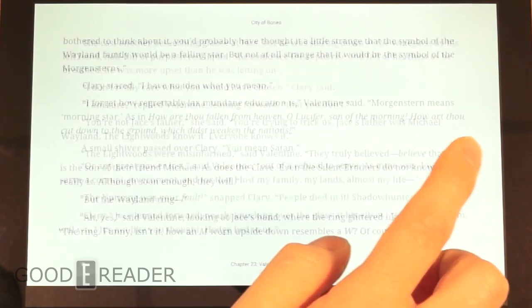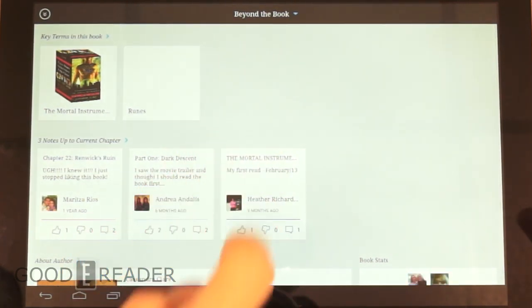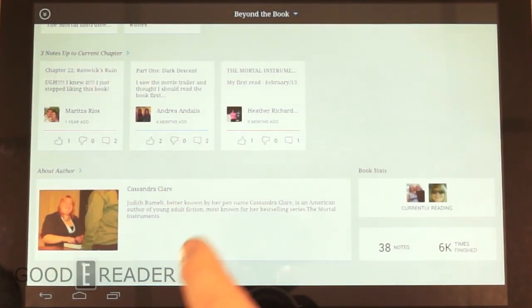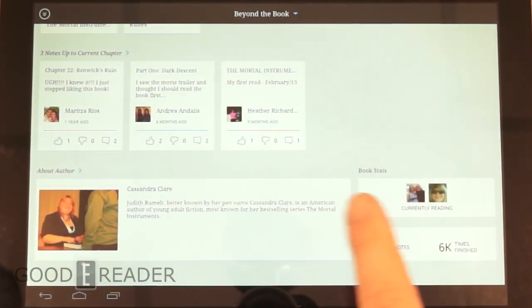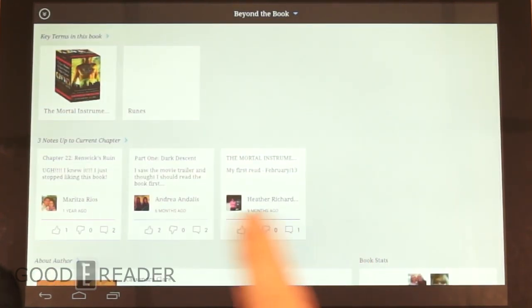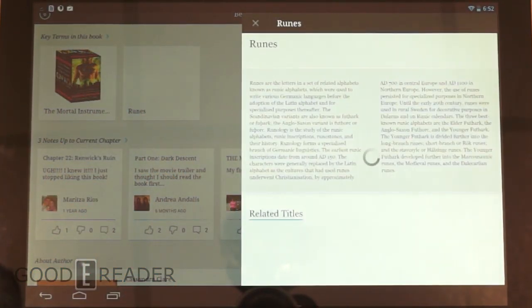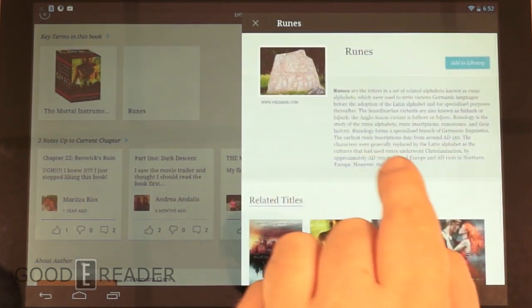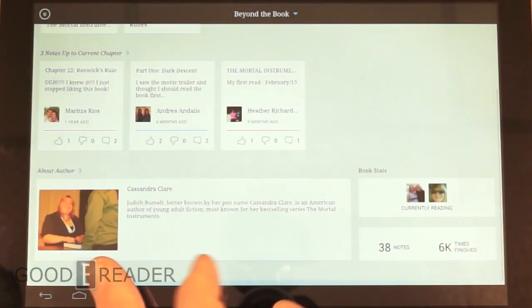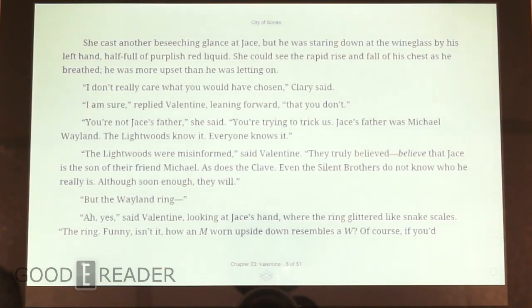Once the dictionary downloads, it gives you a definition, and you can do full definition, Google, or Wikipedia. You can make different colored notes and highlights, box large amounts of text, share to Facebook, or make a note. The keyboard is default Android, but you can install other keyboards. You can make bookmarks in the corner, and page turning is very fast since it's a tablet. Kobo has also abolished their rewards and achievements system, and scrapped Kobo Pulse — but they integrated some features into Beyond the Book, which shows author details, how many people are currently reading, how many have written notes, and social media options.